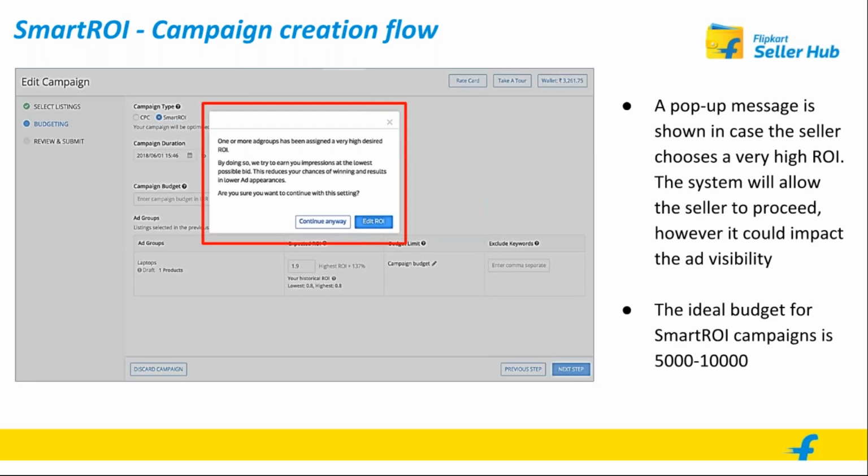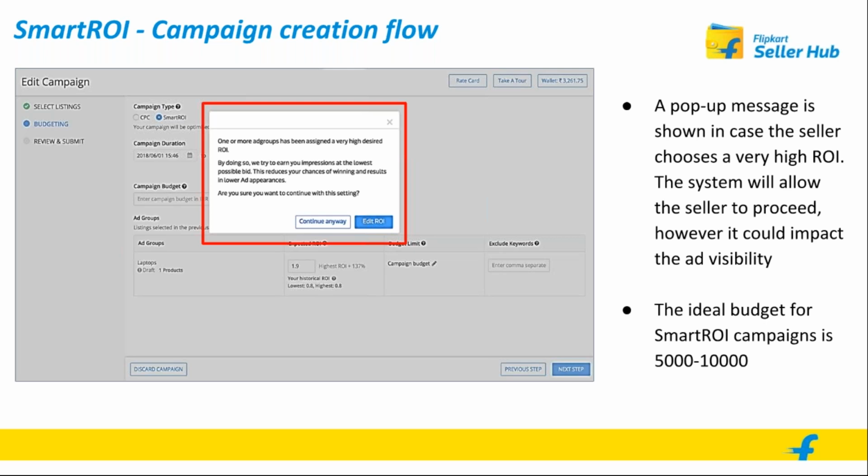Now, one thing that we usually suggest, while on PLA, we have the minimum campaign budget of about 1,000. We suggest that for smart ROIs, you should put up at least about 5,000. The reason for this is, now anyway, there's some risk mitigation as we talked about. In case it is not performing, it will pause it after the first 1,000 clicks anyway. The other thing is, this also gives enough scope for that campaign to optimize up to a perfect level.